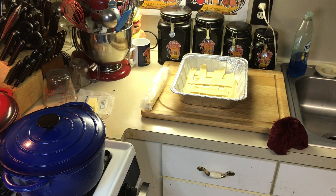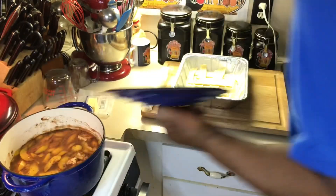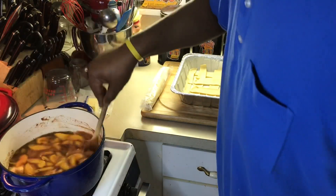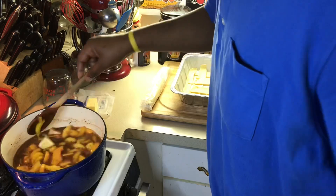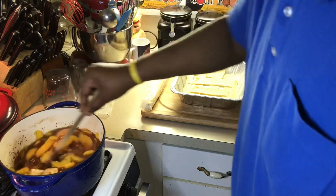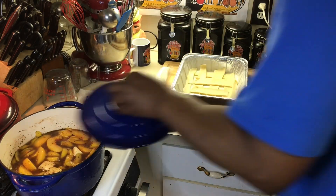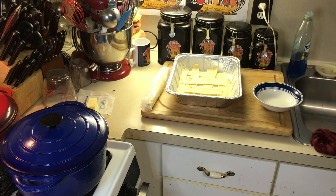We're going to let this thing come to a boil. While it's going, I'm going to get my cornstarch ready. This peach cobbler takes no longer than 10 minutes to put together and put in the oven — it's that quick. I make peach cobbler at least twice a month. I'm doing this for a friend of mine down the street — really a neighbor, but I call him a friend. And this is just how I made it the other day for my mom's church. I made two of them, and believe me, they went pretty quick.